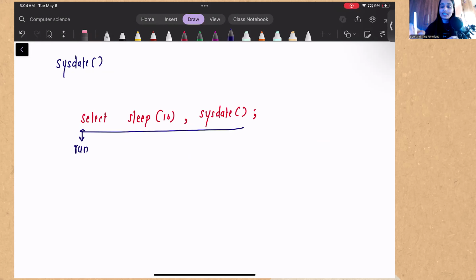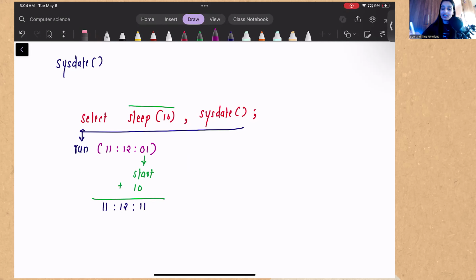So let's assume the time at which we started executing the query was 11 hours, 12 minutes and 01 second. So this is your start time, the second at which your query execution started. So now it will sleep for 10 seconds. First, this part will be executed. So 10 seconds we have spent over here because of sleep. So what is the updated time after 10 seconds, guys? 11, 12, 10 plus 1, 11 seconds.